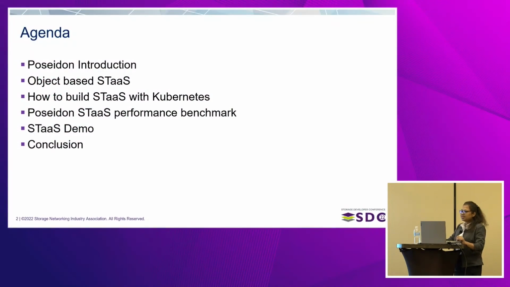This is the agenda. In this talk, first I'll be introducing you to the Poseidon project, followed by some of the work that we have been doing in our lab to build an object-based STaaS ecosystem on Poseidon. I will present the benchmark numbers that we obtained for the STaaS deployment. So this is an introductory talk, and this work has recently started. I'll be covering some of the basics on many of the object storage related concepts and present some demos in the end to showcase these concepts in detail further.